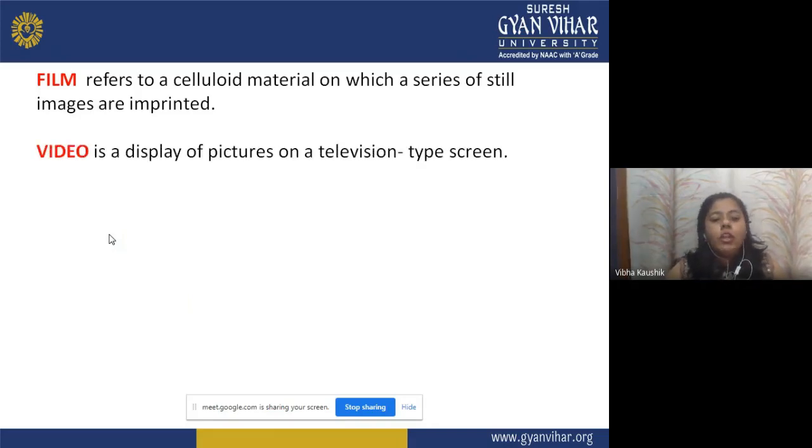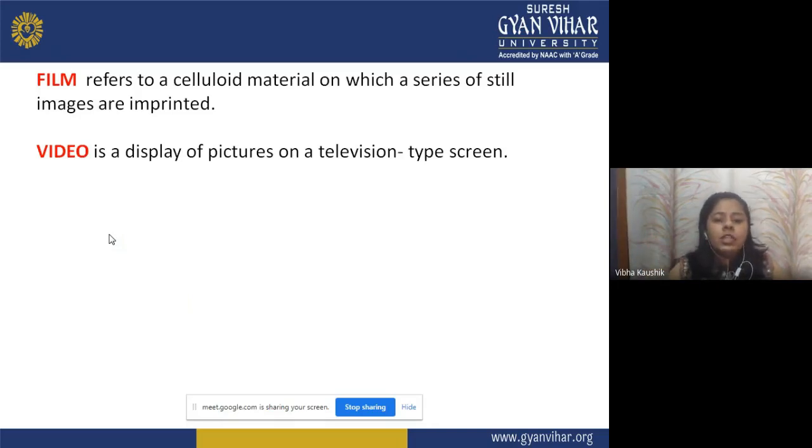Now, video. A video is a display of a picture on a television type screen. If a teacher wants a video to be shown to the students during the teaching learning process, then the teacher can use that. For a video to display a picture, the teacher needs a television type screen, on which the images or the pictures can be displayed in front of the learner.